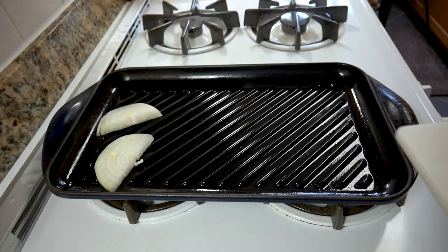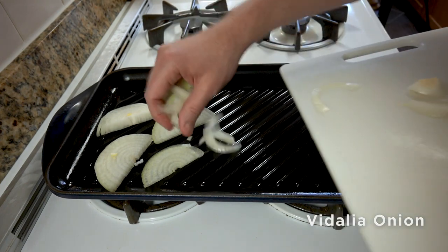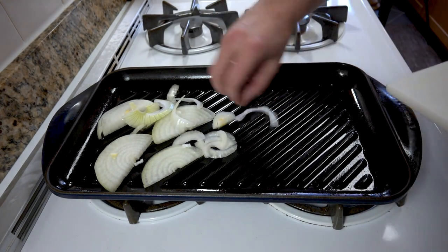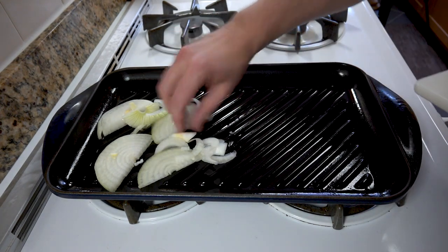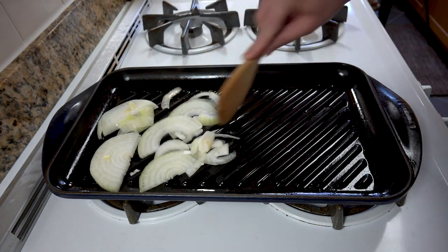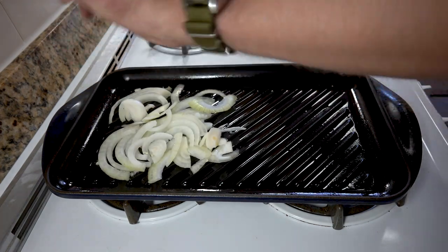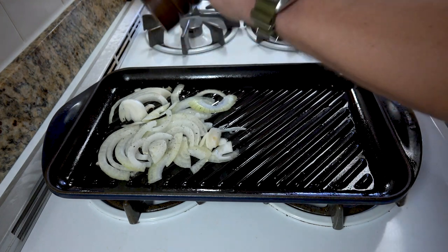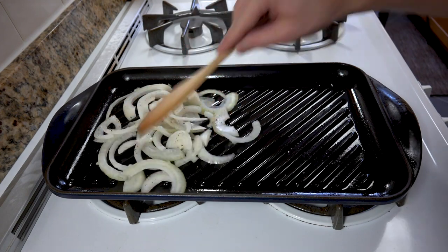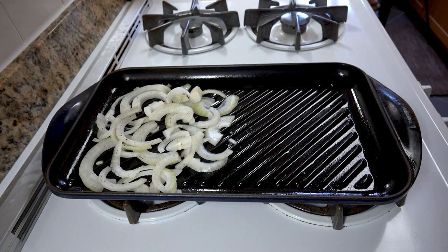And now I'm adding a half of a Vidalia onion that I've cut into strips, or a julienne. I like Vidalias. I think they're nice and sweet as opposed to red onions or Spanish onions or yellow onions. I really like the Vidalia onions. I'll just stir these around a little bit. A little bit of salt. A little bit of fresh ground black pepper. And we're just gonna let these cook for a few minutes over a low heat. Whereas on the front burner, we're gonna turn that up to high and cook the steak over a high heat.